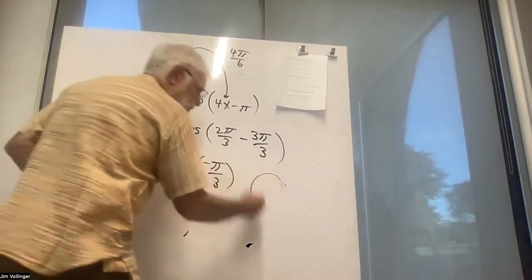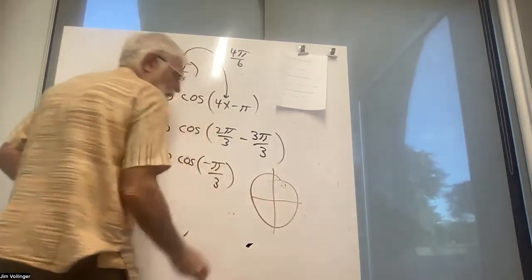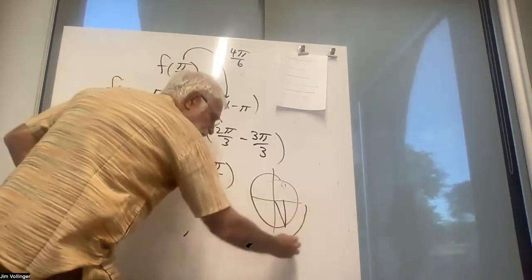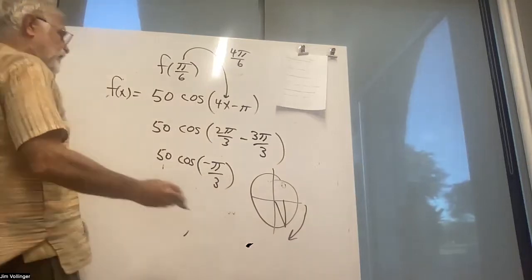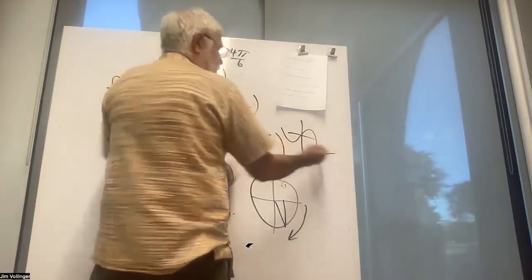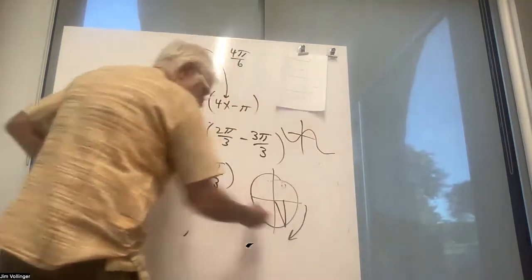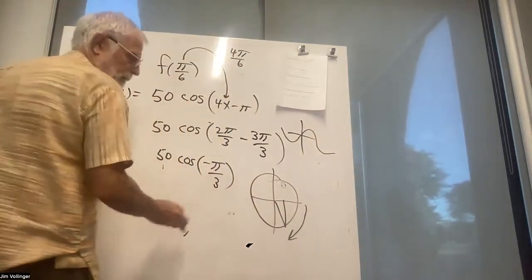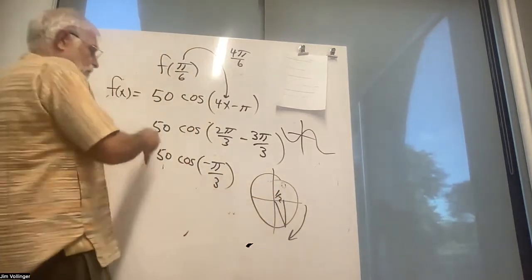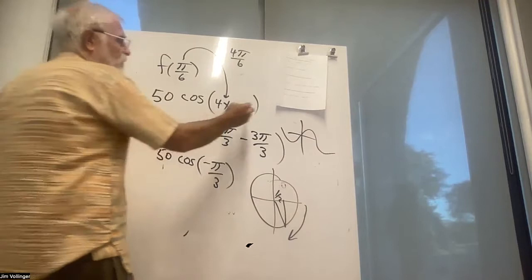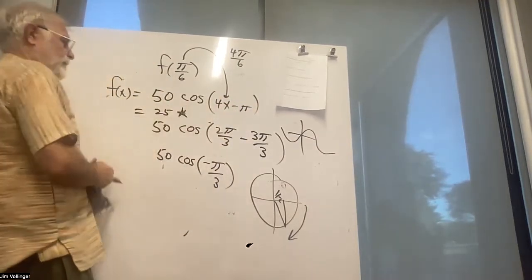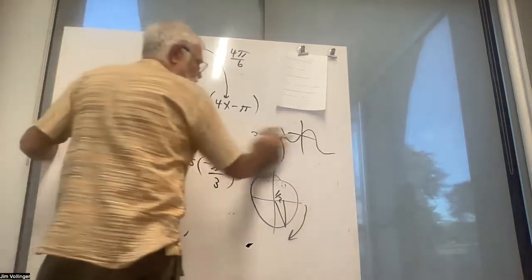All right, so we go to our circle. There's the x, y axis. Pi over 3 in the backwards direction is here. There are 2 sides to the sine function and cosine function, positive and negative. So we're going back the other way. There's a half, that's the cosine. 50 times a half, 25. There's your answer right there. You can always replay that.